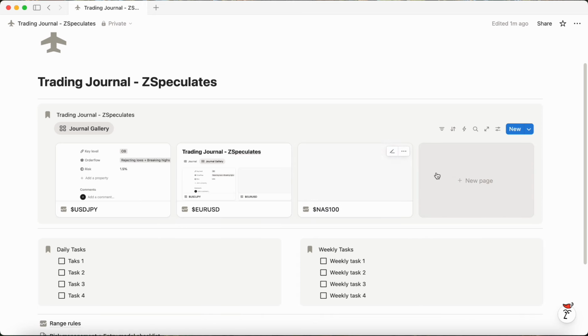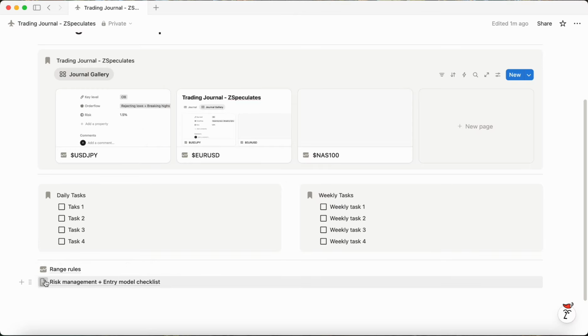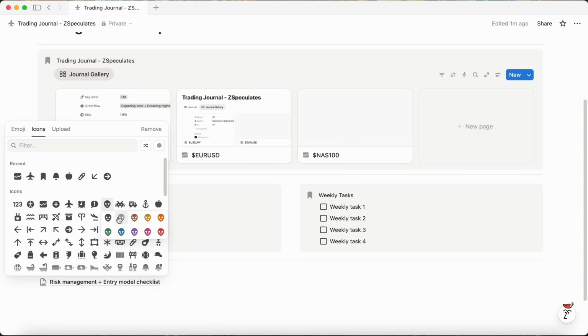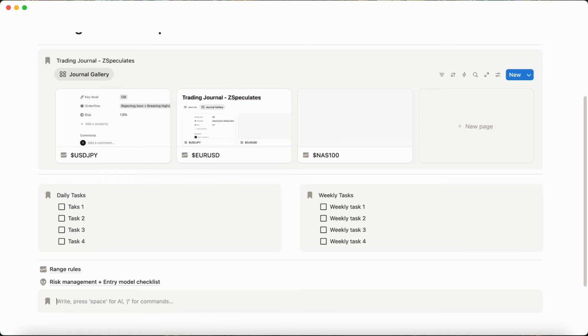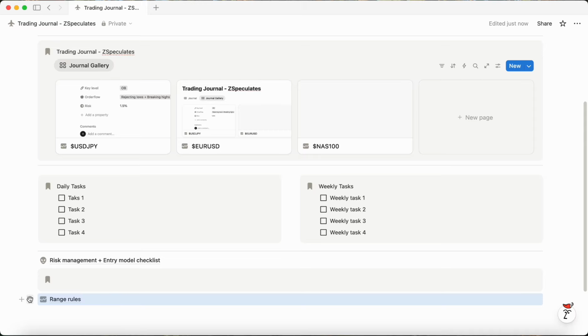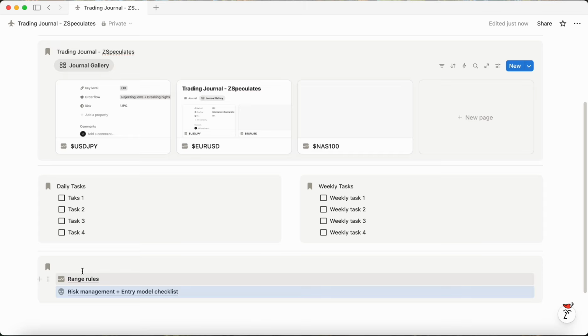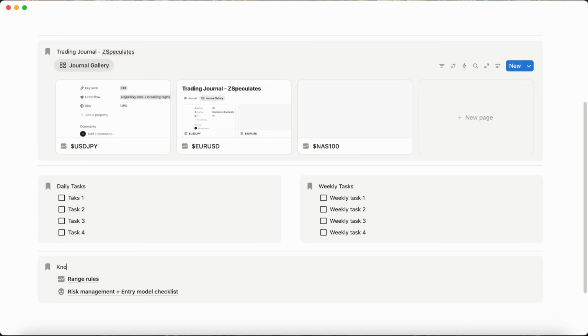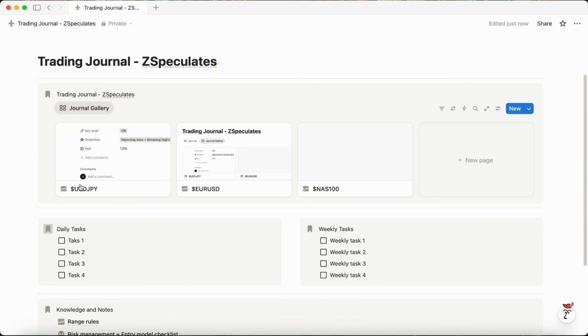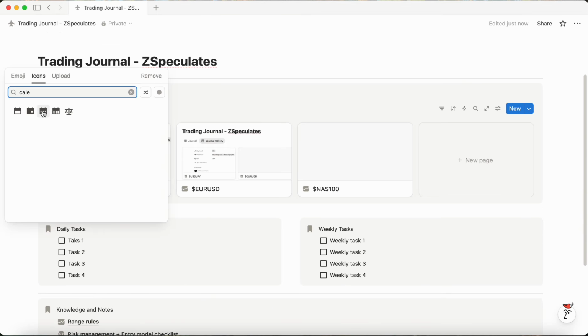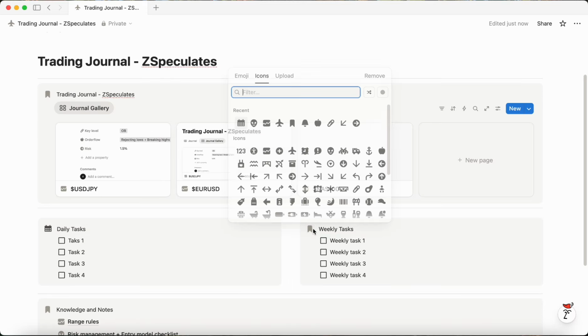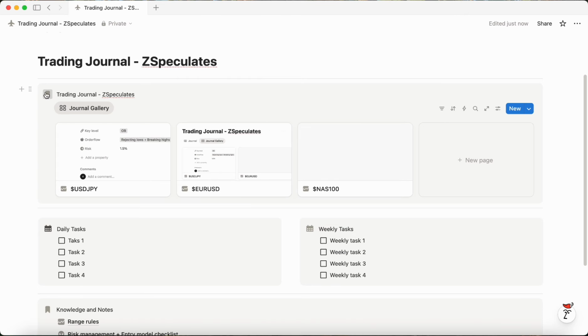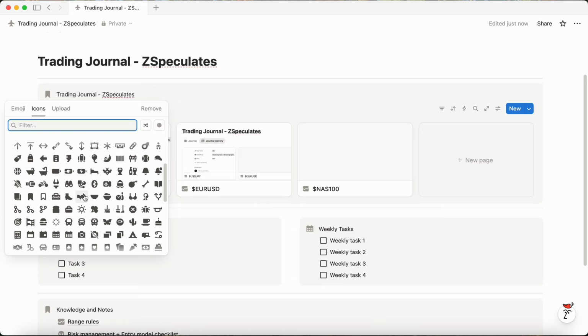Now my trade is in here, and now look at what beautiful thing you have already got, right? Of course, to make it more beautiful, you can make another callout and drag your things here, like knowledge and tasks, knowledge and, I don't know, and notes, yeah, like that. You can name it all you want. Here you can just change them by whatever you want to make it as good as you want for yourself.